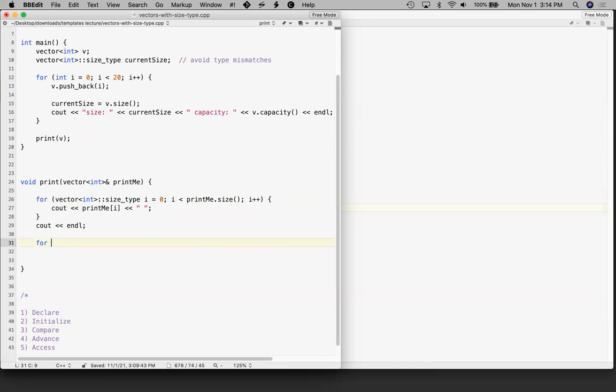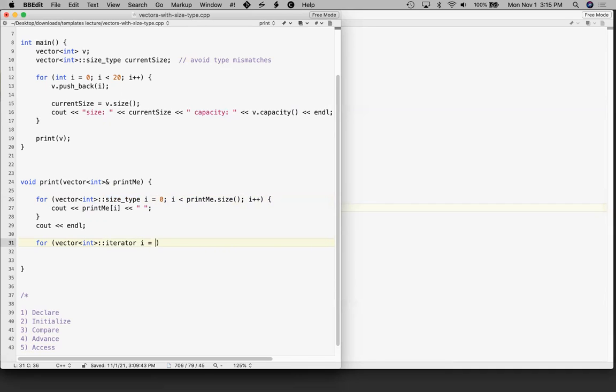All right, so here we go. Here's our declaration. Instead of declaring something of type size type, which you could roughly think of as being an integer, we're going to be declaring a variable of type iterator. Iterator is just a special type that is defined inside the vector class, and we can declare variables to be of type iterator. So that's step 1, declare.